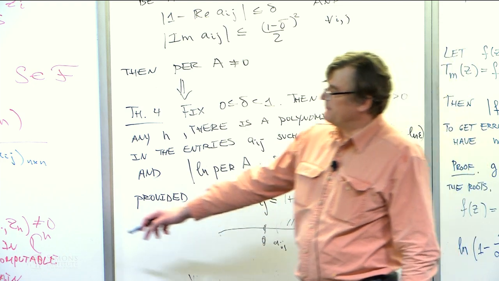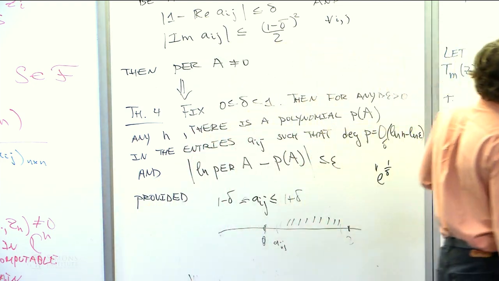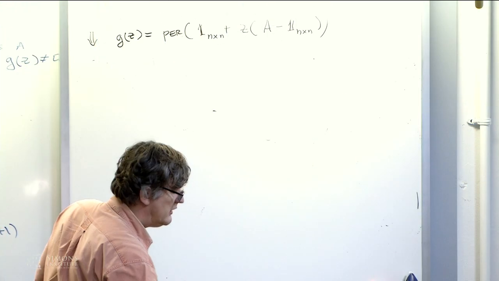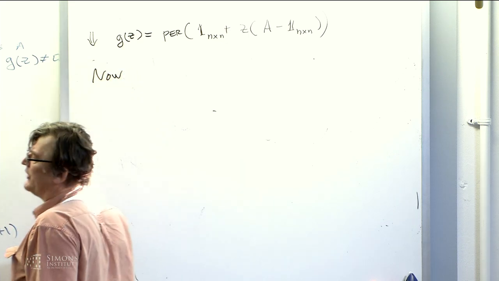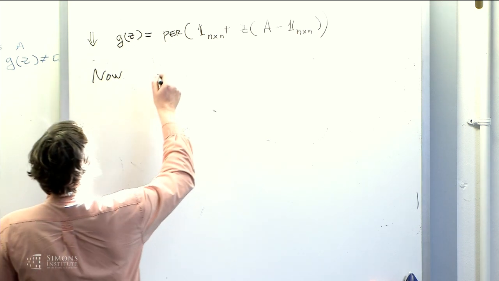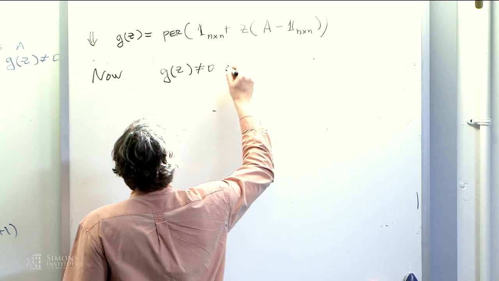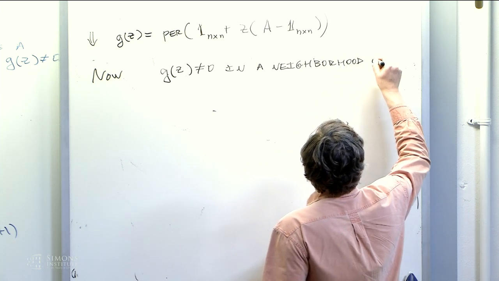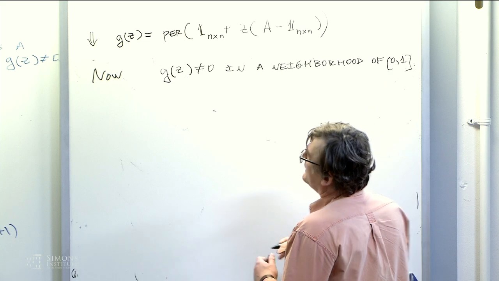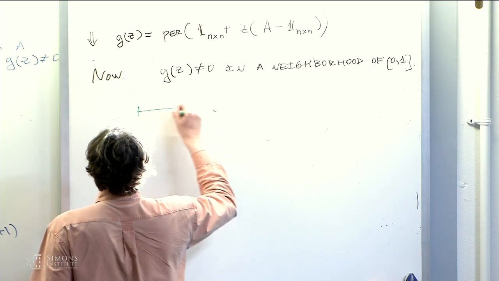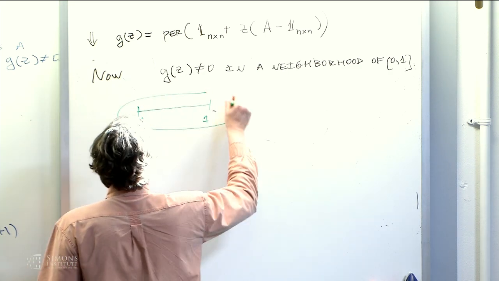That's a realization of this promise that the domain doesn't have to be circular. So what I do, I still define this polynomial. But now I don't know if it's non-zero in a disk, but what I do know, it's non-zero in a neighborhood of the zero, one interval. So the picture looks as follows. So 0, 1, and no zeros here.